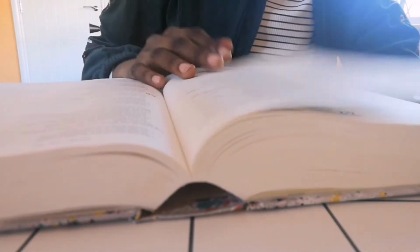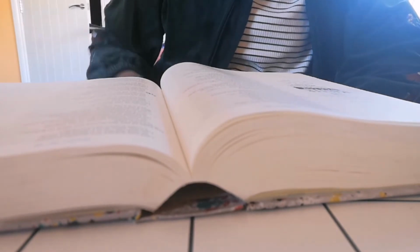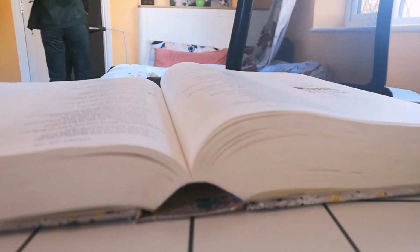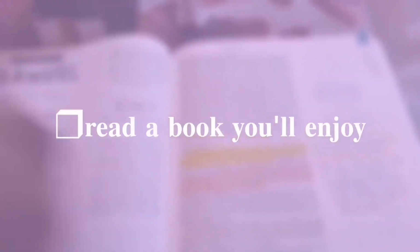This will come with time. As you're doing your quiet time, you'll find that certain things are distracting you, so just take them away. It can even be a sibling that keeps coming into your room. Maybe just have a talk with them and say, "Please let me have this time with God and stop interrupting me." The sixth tip is to read a book in the Bible that you enjoy.